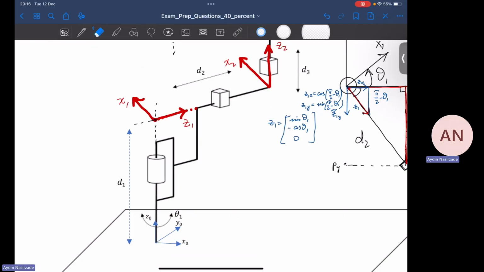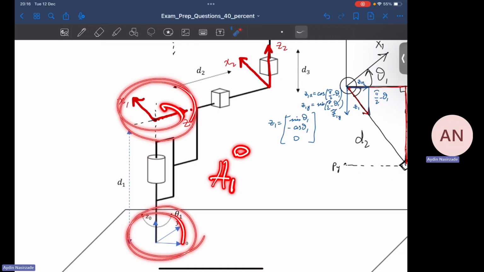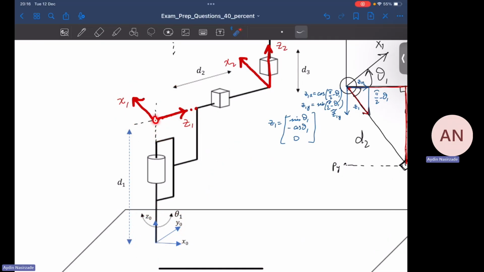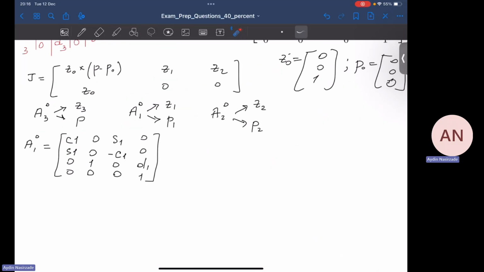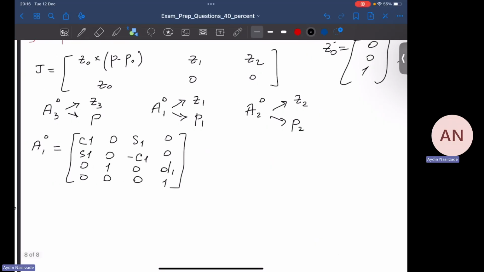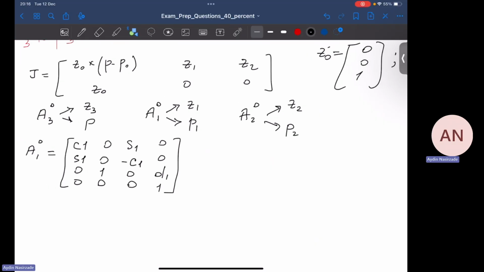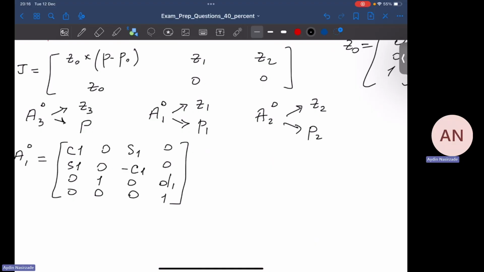It basically shows you how this frame is oriented with respect to the base frame. Where is the origin of frame 1 with respect to the base frame? It tells you all of these pieces of information. All right. And what is really interesting is that from this matrix, you can derive Z1. Feel me? This is Z1, obviously.